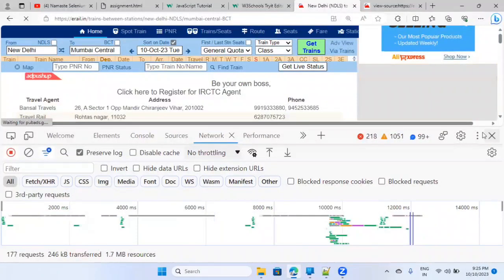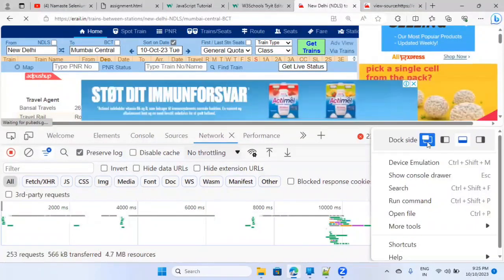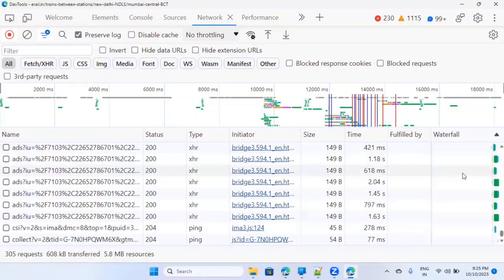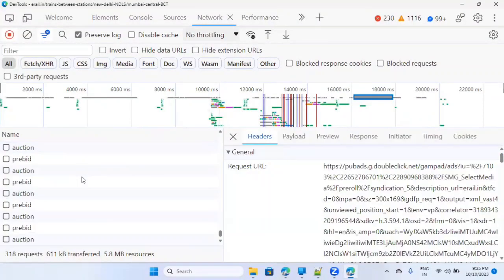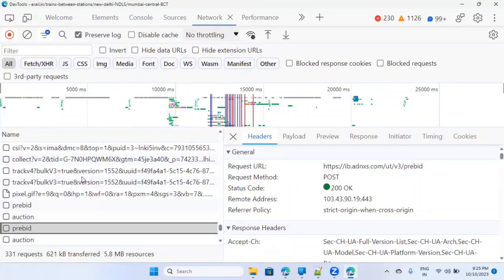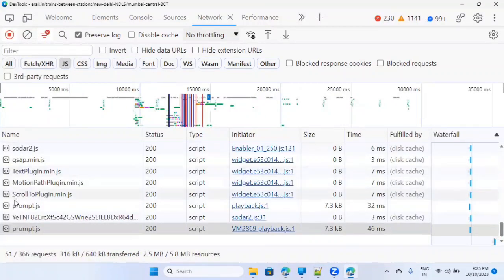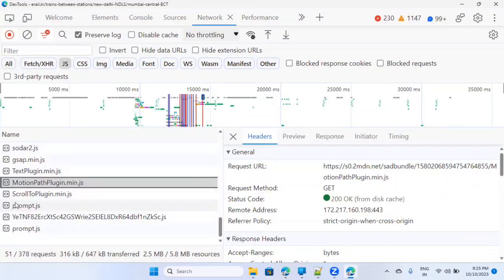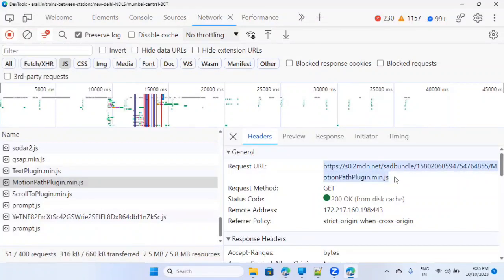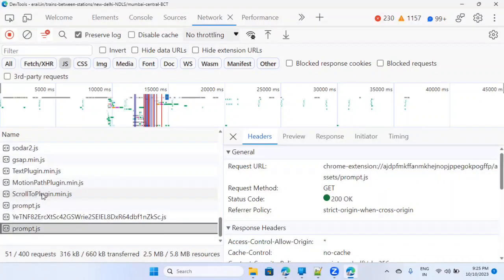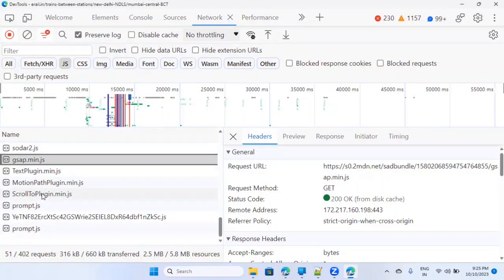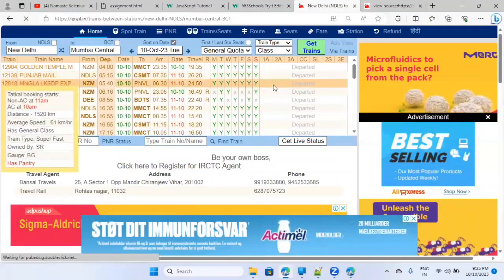Now you will observe that a lot of network calls are happening. And somewhere you will see that script calls are also happening, right? You may observe that there are JavaScript calls also. If I click on JS, you will be able to see that a lot of JavaScript calls are happening. Don't worry about what it is doing, like calling this particular JS, calling some function. I just want to show you that this may be server-side scripting, which is not visible to you. It's doing something, coming back, right?